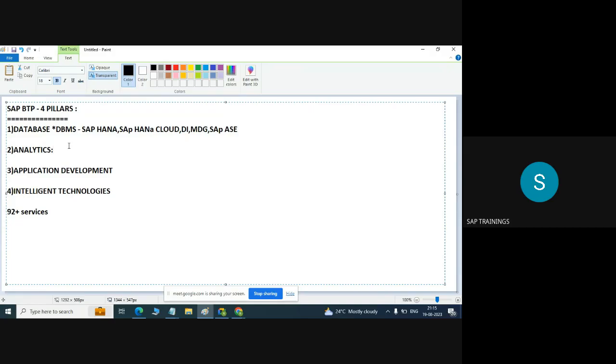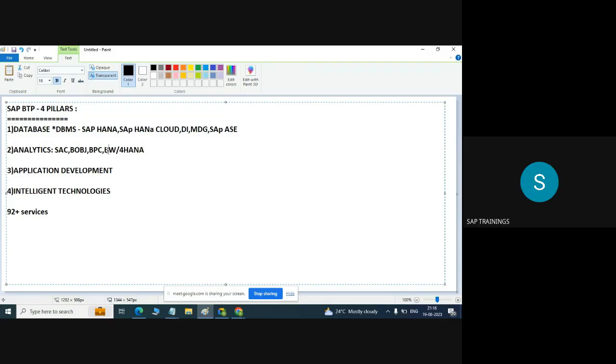Because in the on-premises systems, normally we will use SAC, SAP Analytics Cloud, and also BI, BO, BobJ. These services we use for reporting purposes and everything. Same as here in the BTP, they are also providing these services: SAC, BobJ, and also the BPC, Business Planning and Consolidation, and also Data Warehouse and BW for HANA. So they are providing this type of services to the customers to use.